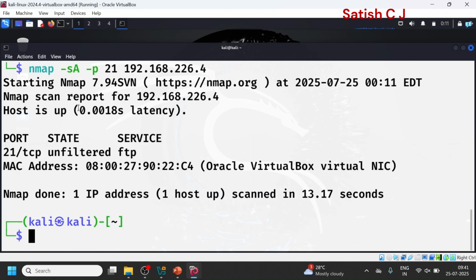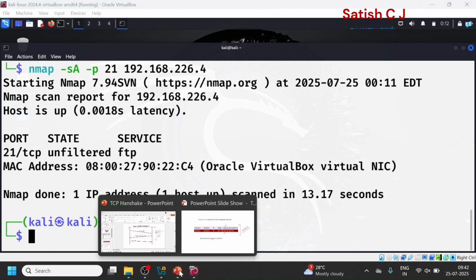So here you see we get the port to be unfiltered because we got a RST response back from the M2 machine. When you send an ACK flag and get a RST packet back, it means the port is unfiltered. If you have not received any response, then the port is filtered. So this is with respect to the acknowledgement scan.